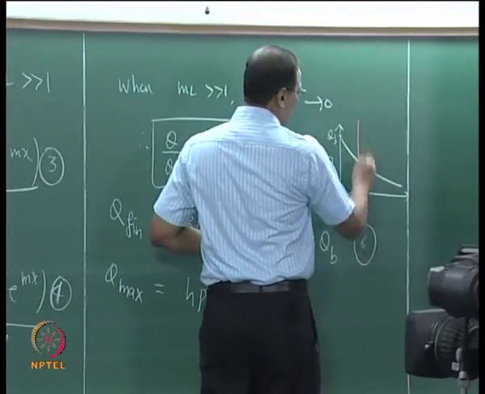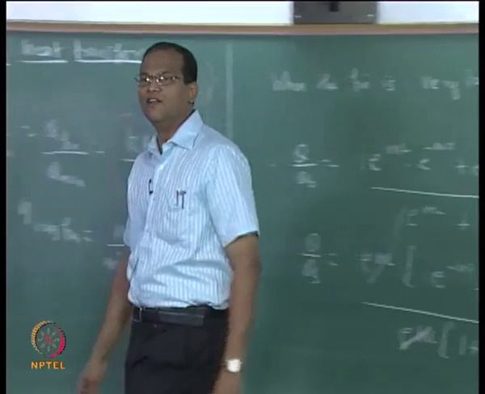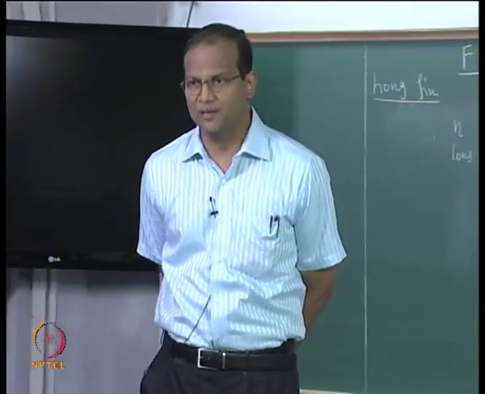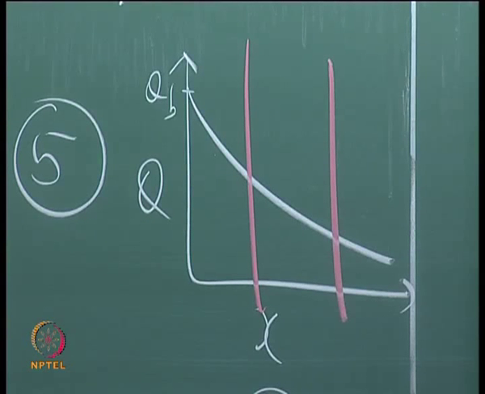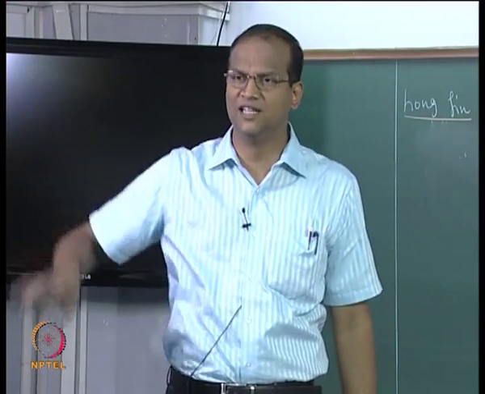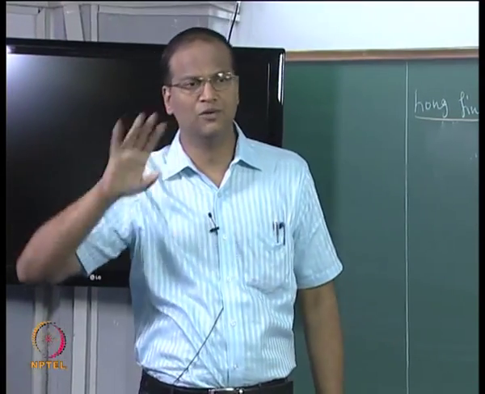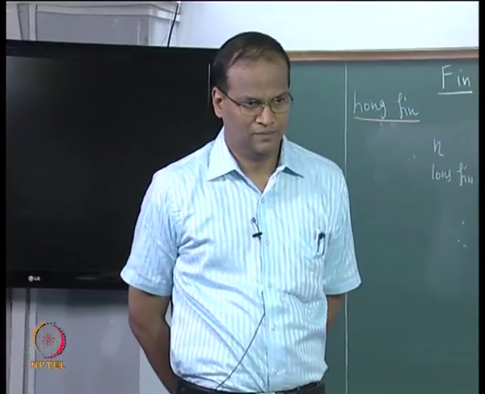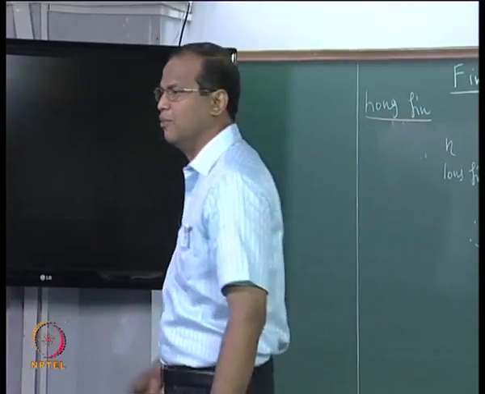So if you take a 10 centimeter long fin and divide it into 3 parts, 3.3, 3.3, 3.3 centimeters, the first 3.3 centimeters will give terrific heat transfer rate because theta is very high. The second 3.3 will give okay, the last 3.3 will give very poor heat transfer rate. So if you keep on increasing the fin length, the last portions of the fin are totally useless because they will be at only a few degrees above the ambient temperature, no point.